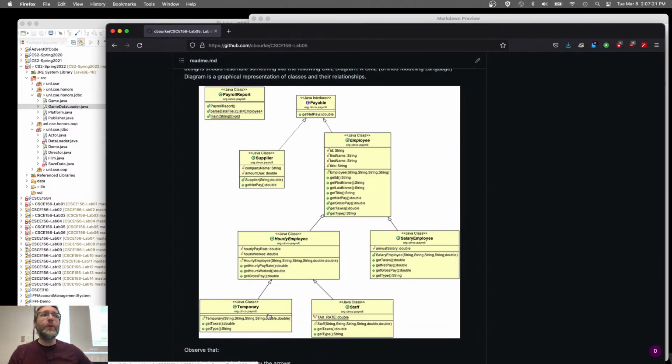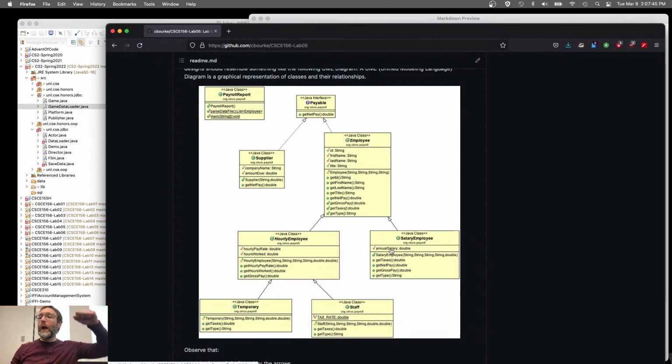Well, if you did a table per class strategy, you would have 5 tables, one for each of these classes. The employee table would have an ID, first name, last name, and title. Then you would have another table, say salary employee, with an annual salary in it, so that these 4 columns are not repeated in this table.